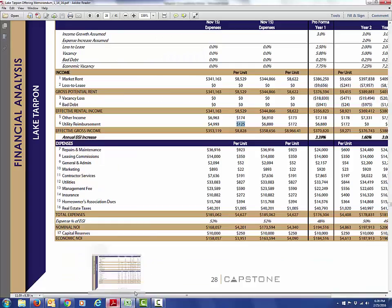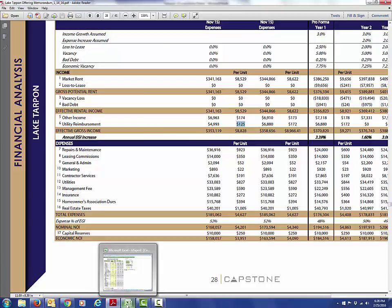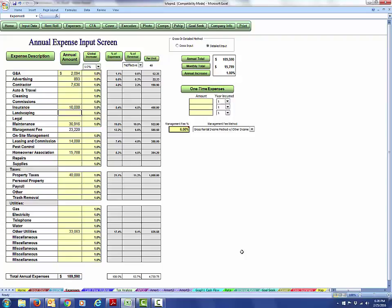Management fee, boom, utilities, contract services, all that's fine. Repair and maintenance, I love how the repairs and maintenance goes down when you own the property. But when everyone else owns it, or someone else in the pro forma, it's only going to cost you $24,000 because you're wonderful as an owner. You've got so much experience, Gene. You can keep those repairs and maintenance under control more than this experienced owner can do. Really, guys? Seriously? Okay, so I got the numbers all in where I want them.